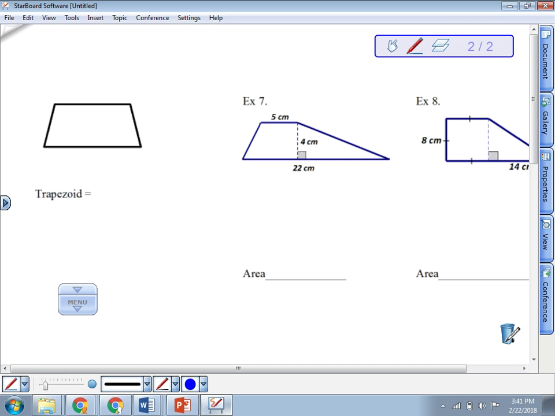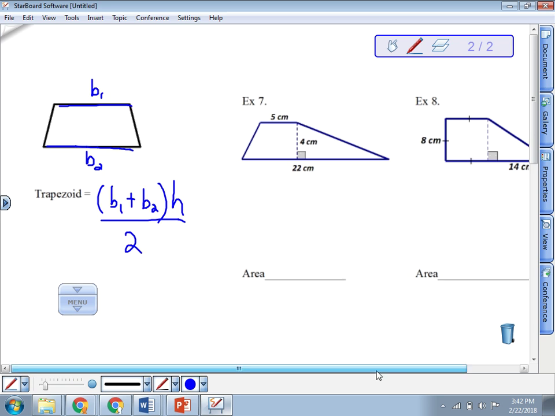Let's look at our last shape, the trapezoid. A trapezoid has 2 bases. The bases are the parallel sides. So these are both bases. It doesn't matter which one you call base 1 or base 2, but the bases are the parallel sides. The formula is kind of a combination of the triangle and the rectangle. It's base 1 plus base 2, so add up the 2 bases. Since there are 2 of them, you times those by the height and then divide by 2. So it's still base times height divided by 2, but you have 2 bases, so you add them up.